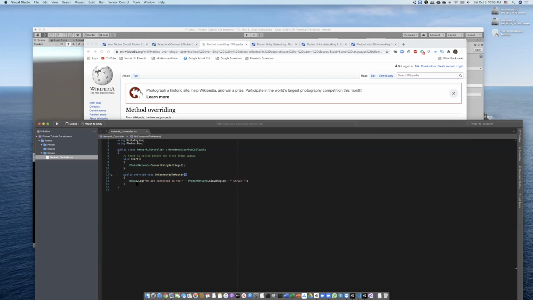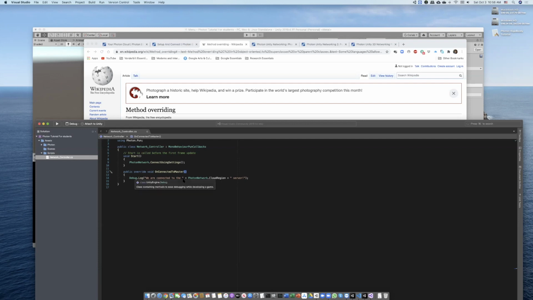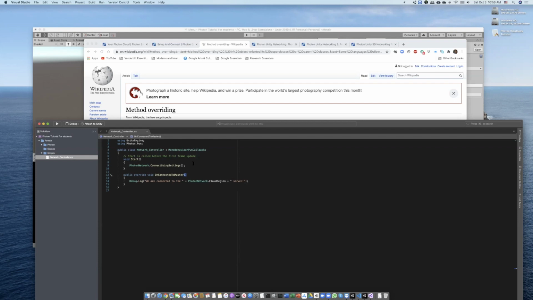Whenever OnConnectedToMaster is called, the basic functionalities will be done by the Photon asset, and then whatever piece of code you write in these braces will be executed later on. I am just debugging the statement: we are connected to the Photon cloud region server. Okay, so this is basically the network controller. Done.